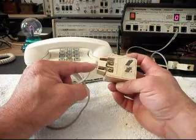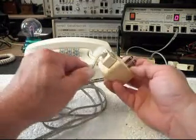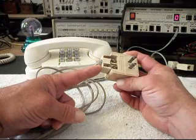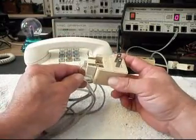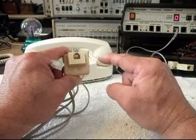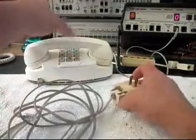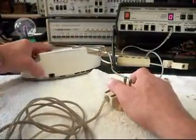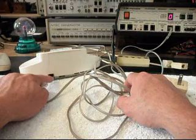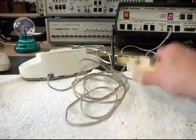The problem with this transformer is that it has its modular line cord that plugs into it that feeds the telephone power and lights the light. The issue is, where are you supposed to get your telephone line from? In a sense, what they wanted you to do is hardwire the phone to a jack and use this transformer in the modular port, because there's only a 2-conductor port here, and there's no way to get your telephone line into this point through the cord and then back to your telephone here in the modular plug port. This port would supply a telephone line. It has your voltage in it and your telephone line conductor, so there's 4 conductors in there. So if you plug this in, we'll show you.